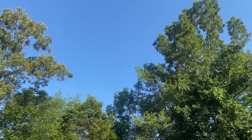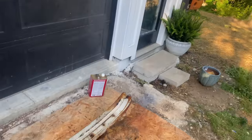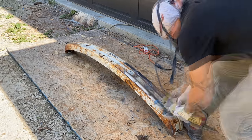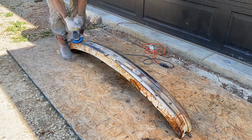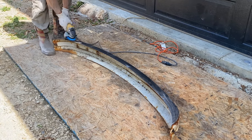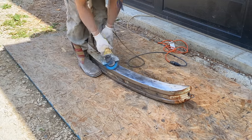What a beautiful day for your paint stripper to do absolutely nothing. So it was time to get the carbide disc out, a bunch of different wire wheels and all kinds of stuff, and well, let's get all the paint and rust off of this thing.